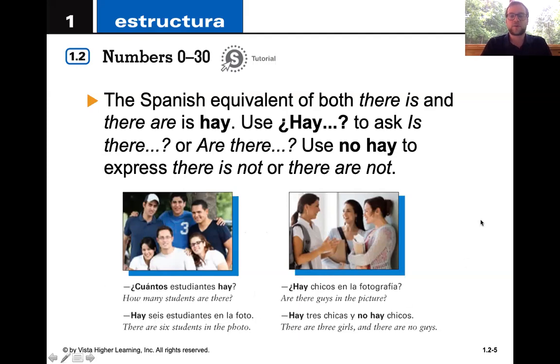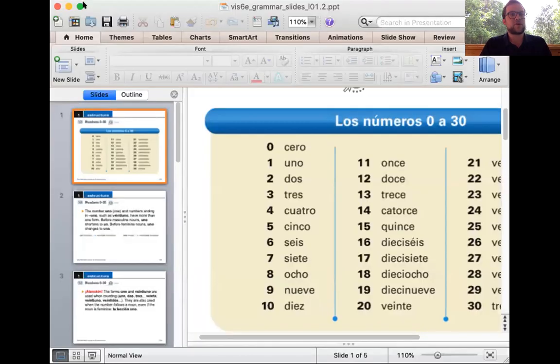Muy bien. So we're going to work a little bit with this in our activity, as well as on the bottom of the notes page here. You're going to ask, how many pencils are there? How many women are there? Okay, and so on. Bien. Okay, so make sure you do the activity following.